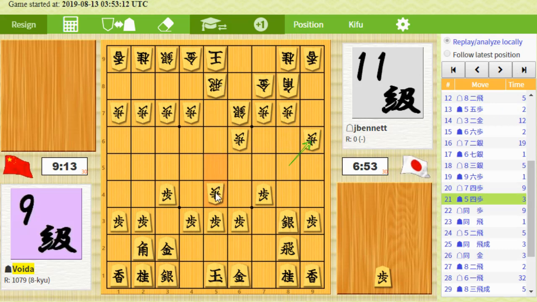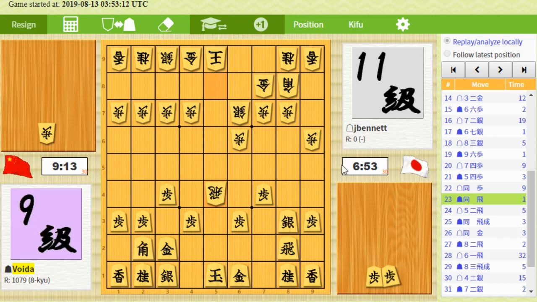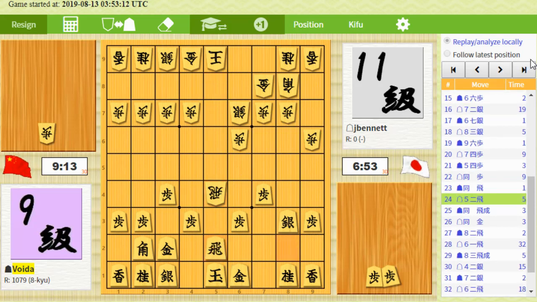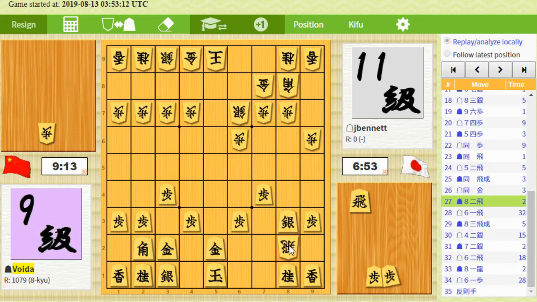He's also just advancing his pawns in the center and opening things up in front of my king. And so this is very dangerous. Let's see. He advanced the pawn forward. I took, and he takes with the rook. And now I'm in check. I bring my rook over to defend. He trades. I take back. And then he drops his rook right here.